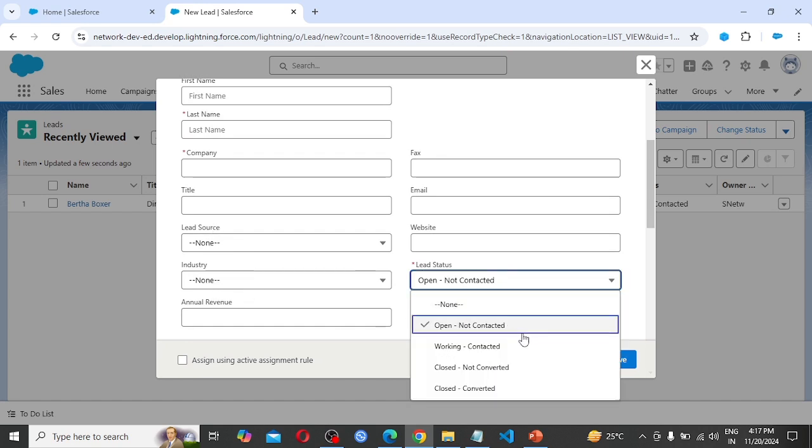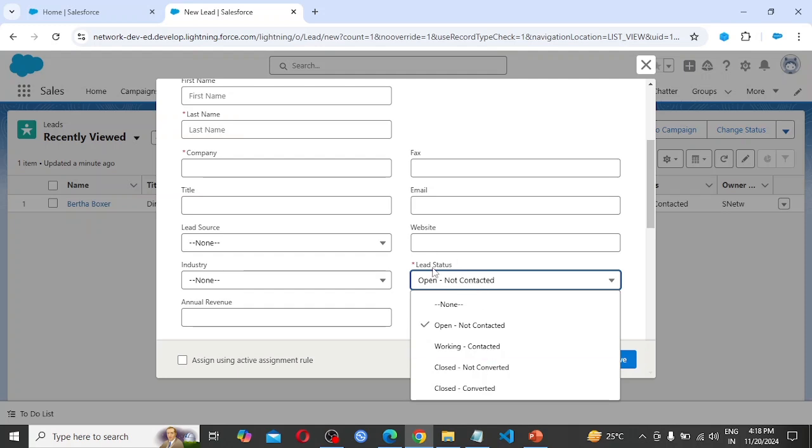For now we are seeing the lead status as open not contacted, working contacted, closed not converted and closed converted. So either we can enhance this lead status by putting our values like approved and disapproved, or we can create a separate lead status field. Both ways are possible.